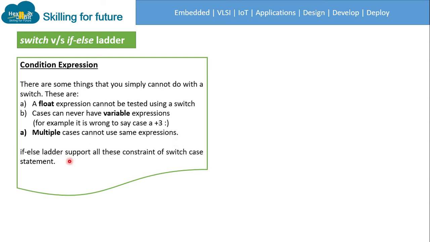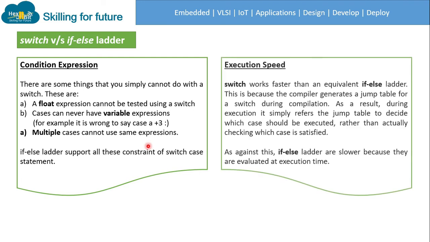But if else ladder supports all these constructs that the switch case statement does not. That means we can test a float expression, we can test variables, and even multiple cases can have the same expression. The second most important thing for switch is execution speed. Switch works faster than an equivalent if else ladder.